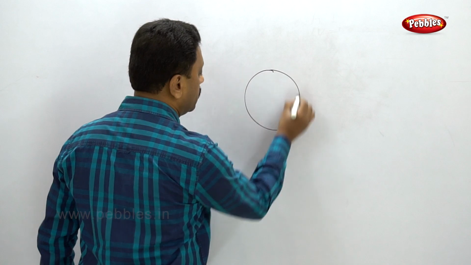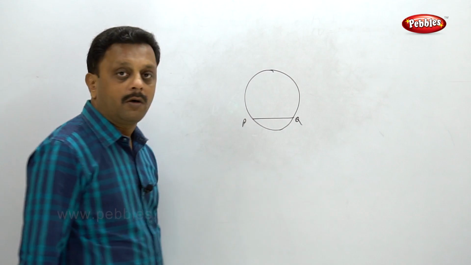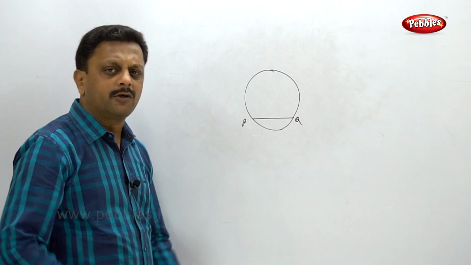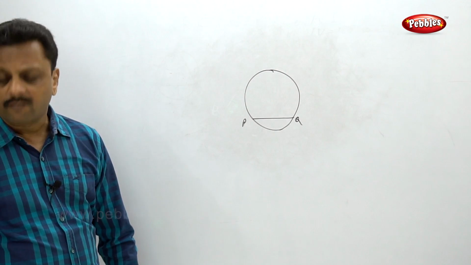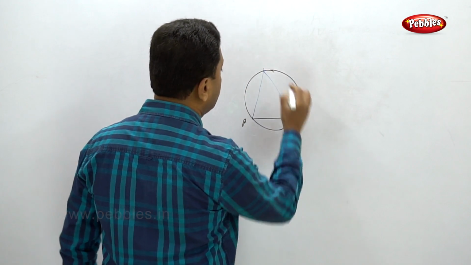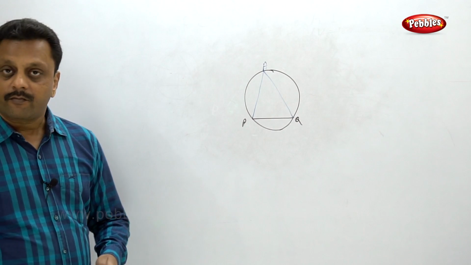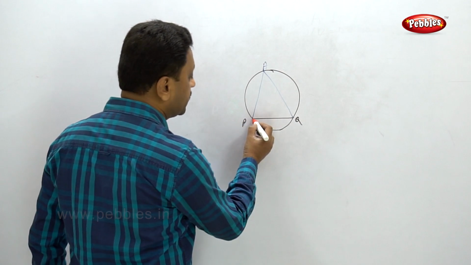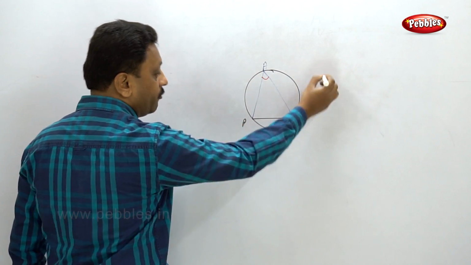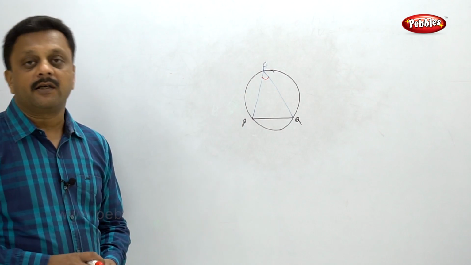You have drawn the circle. You have drawn the chord PQ. Now you have to draw the tangents at P and Q. You don't have to use the center. How will you draw? Very simple. First of all you have to draw a triangle here. I'll take any point A here, and then you have to draw. This segment is common for this angle, whatever tangent will be at P and whatever tangent will be at Q. So angles in alternate segment.